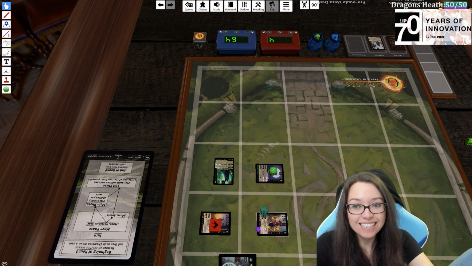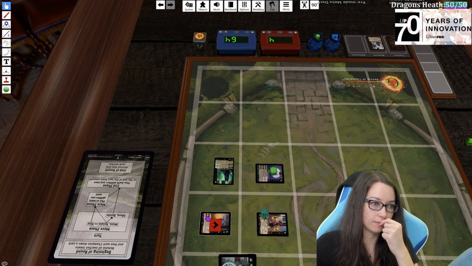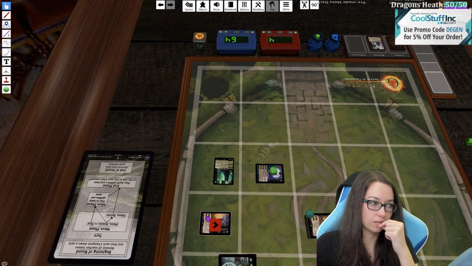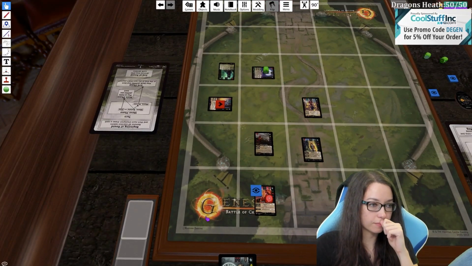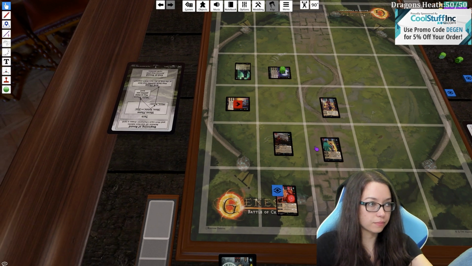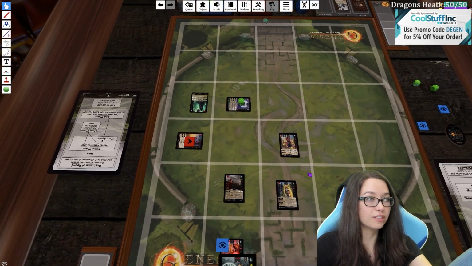Okay, so I am going to move. I'm going to activate Idris, so she's going to move once. Okay. Then I will play a Beacon, so I'm going to play a Sunrise Fox. So I'm going to pay 12. And its trigger ability is when it enters arena, a target in its awareness gains 2 life. So Idris gains 2 life.